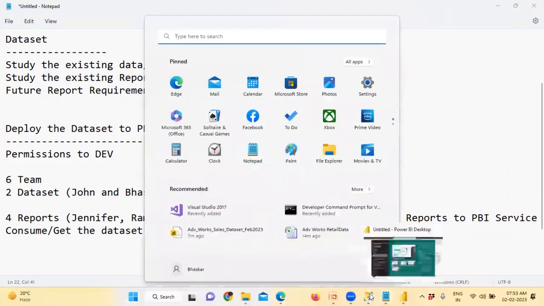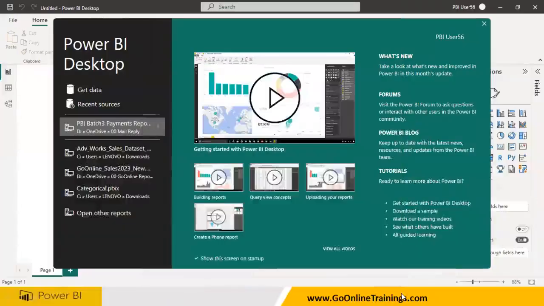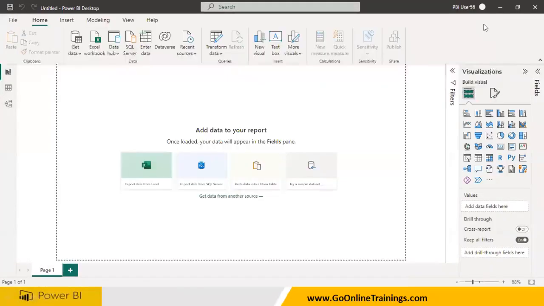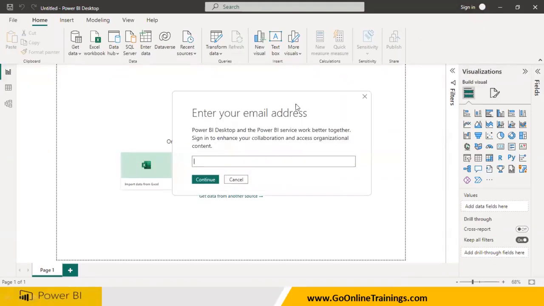So they have to go to their computer and open their laptop, and assume that the login ID is, let me say, PBI user 55. They have to have these email IDs, and they should be registered with Power BI. Otherwise, they will not be able to connect.